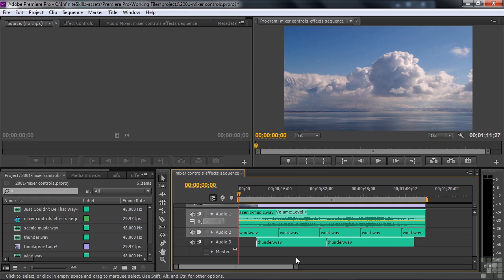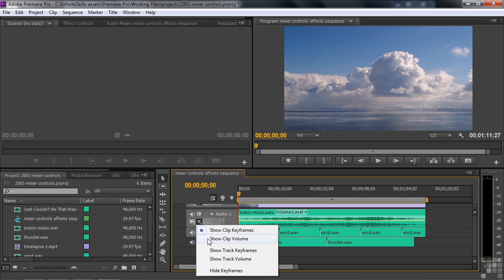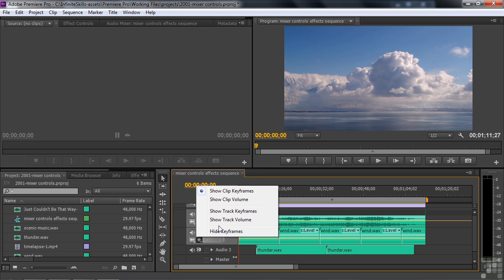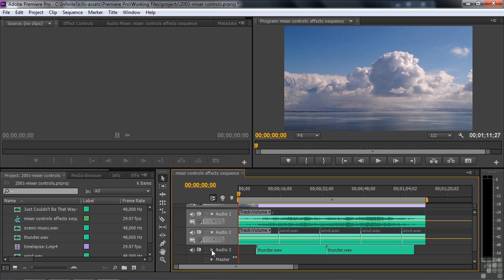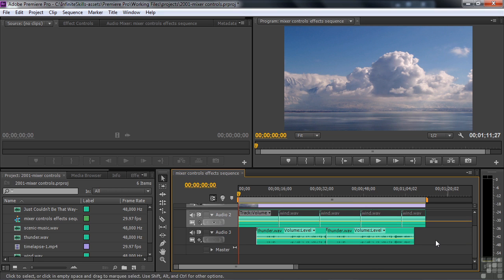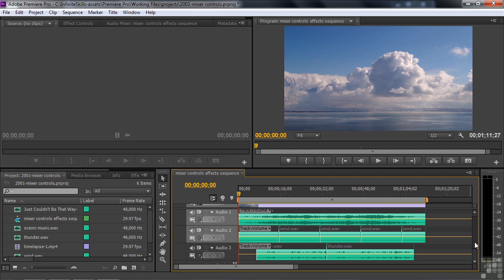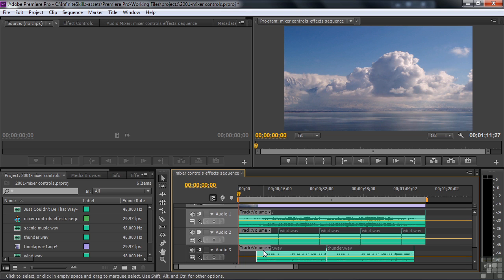Now what I want to do is turn on track keyframes, because that's what we're going to work with here, not clip keyframes. I'm going to click on this little guy here, the Show Keyframes button, and you can tell right now it's clip keyframes because there's no little black spot in the middle. And you click this, open it up, and go to track keyframes. A little black spot appears there. We open up this little view here so you can see that as well. Click on that, go to track keyframes. You do need to open up the header to see that extra little option there for the keyframes. I'll go to here and say, show me the track keyframes. Very good. And they're all set to volume here, but we can switch this over to panner at some point when we need to do that.